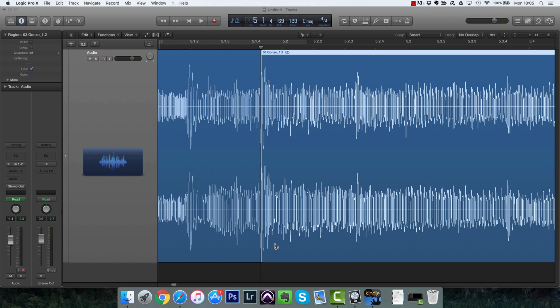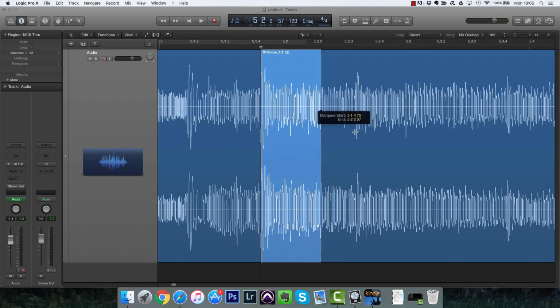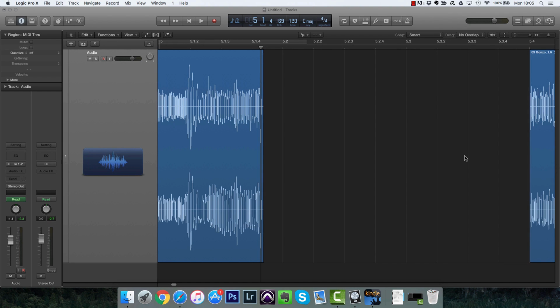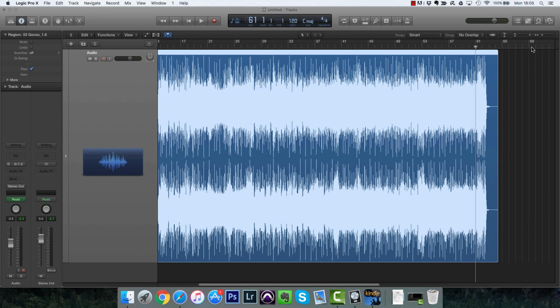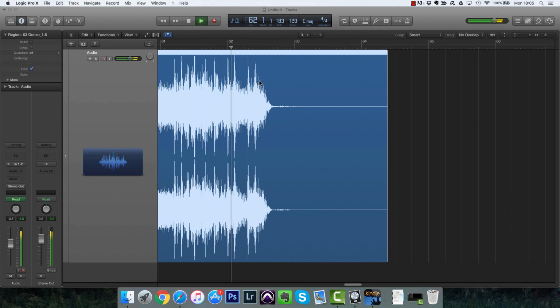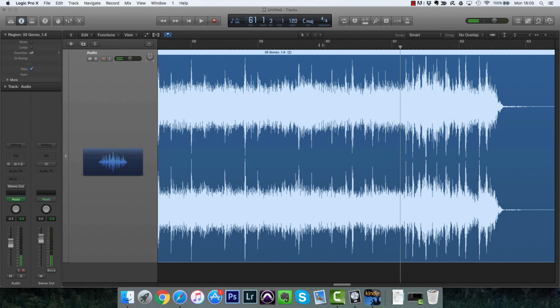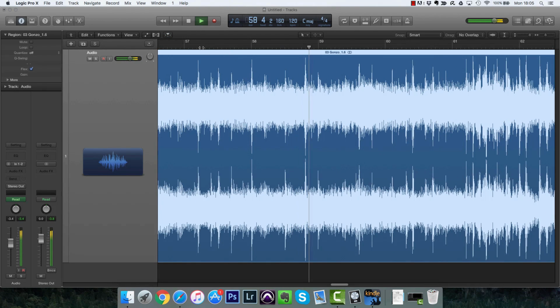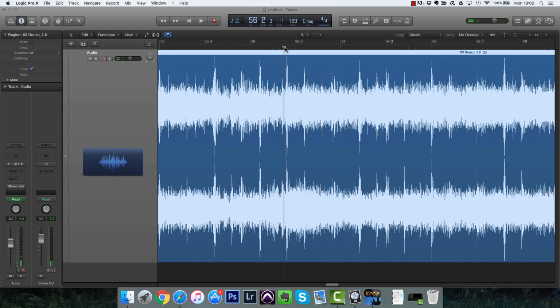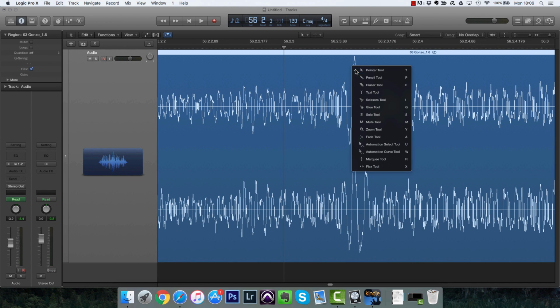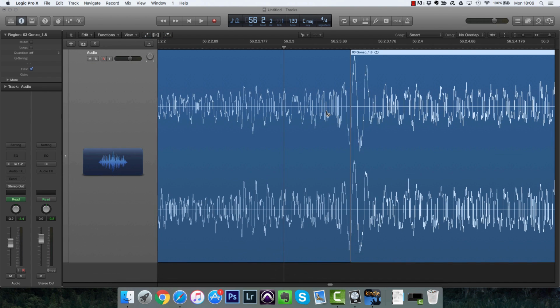We could, if this was a shorter edit, just use the marquee tool and select the bit that we wanted to delete, like so. But because we're skipping a whole song, let's do it this way. So let's go back to our arrow pointer tool, press Z. Let's find the outro and zoom in there. Trying to find the beginning of this phrase. So there it is. We zoom in here. Again, T-I to select scissor and cut. And then T-T to delete this.